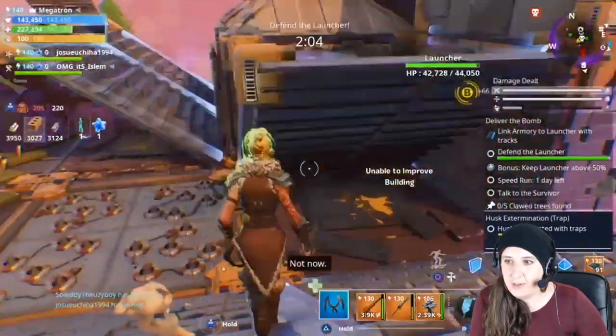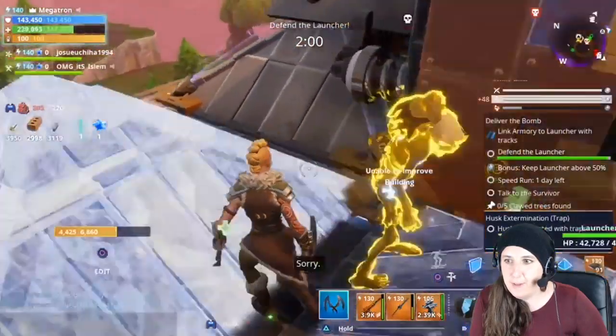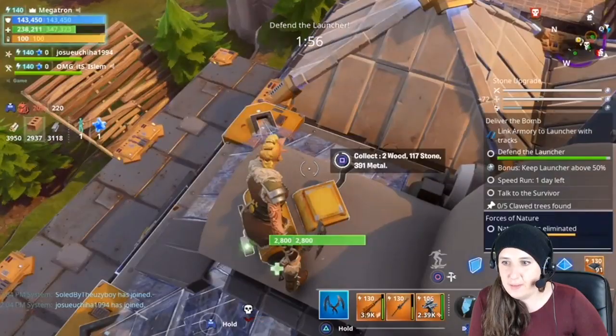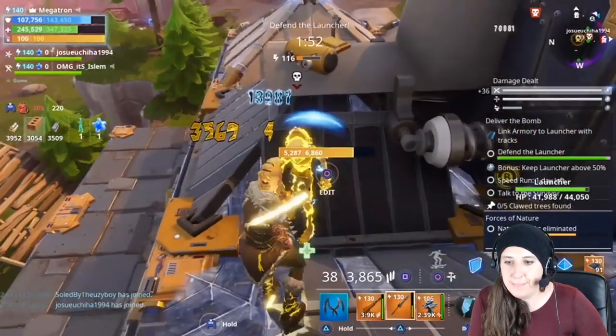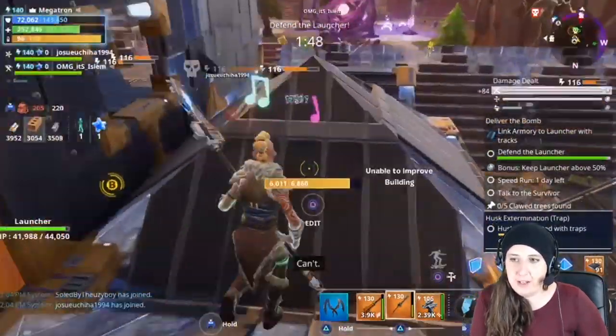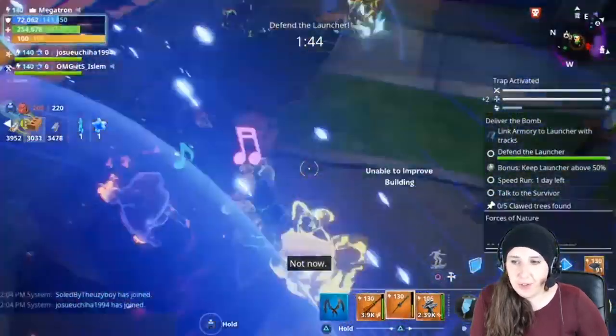So that sound, that's the pulse, where basically the base discharged energy to knock back, and that tells me that a lot of enemies, a lot of husks are reaching the base and it's dealing damage to them. So it means they're getting quite close.